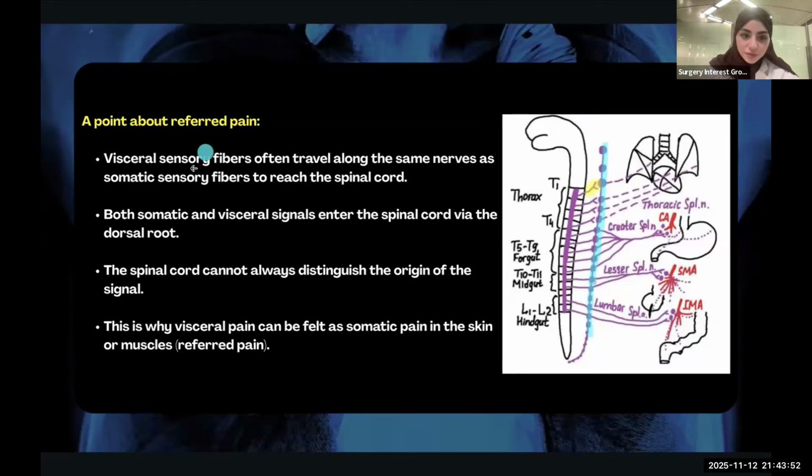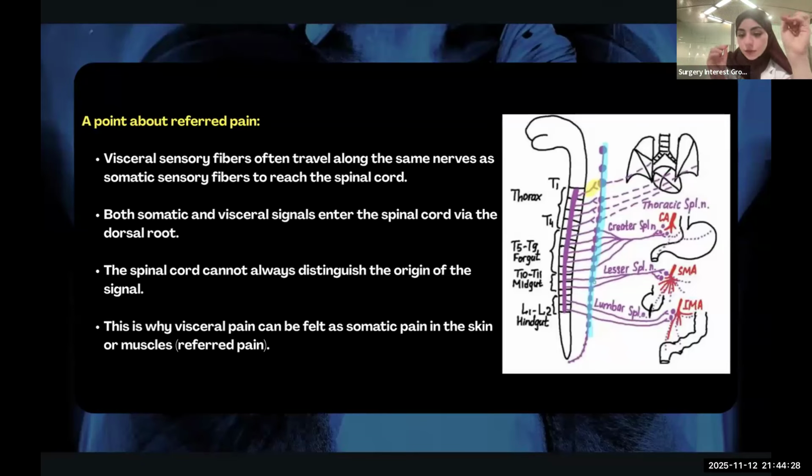So again, let's read the slide. Visceral sensory fibers will travel along the same nerves as the somatic sensory fibers. So I'm innervating my arm, the muscles there, the skin. But as they're both going through the nerve pathways and want to go back to the dorsal horn, I can't distinguish anymore. The spinal cord won't always distinguish. And this is not always the case, by the way. You can have pain only at the chest. It doesn't always have to radiate. But sometimes the spinal cord can differentiate, okay?